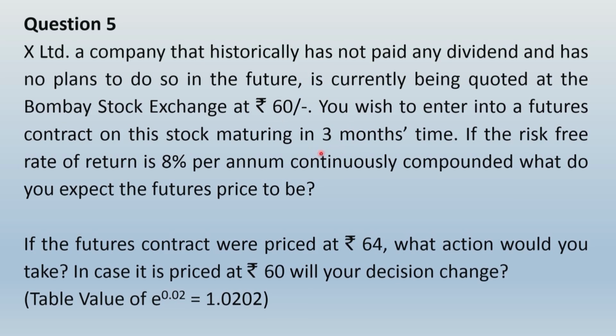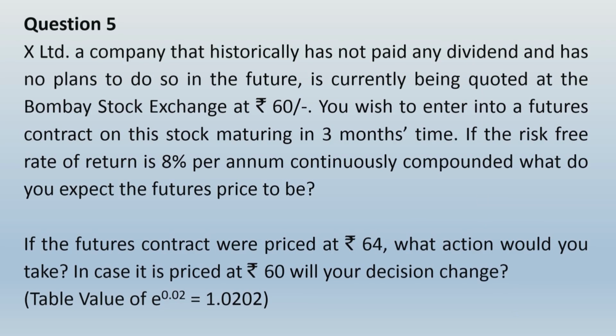So friends, we find one thing very clearly over here, that the current market price of the stock is given. We have been given the maturity of the futures contract, that is 3 months, and we have also been given the rate of interest on continuous compounding basis. We have also been informed the actual futures price. So to formulate the arbitrage strategy, we need to determine the fair futures price. Determining fair futures price would simply require the first situation we have learned, because this company does not pay any dividend at all. So this is classified as securities providing no income.